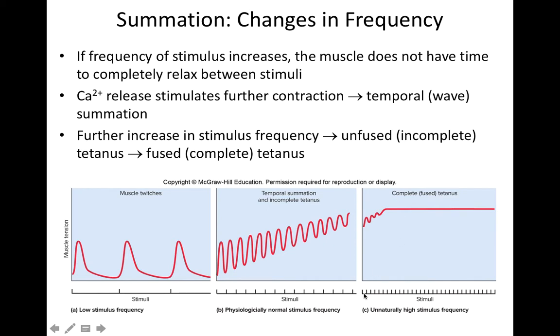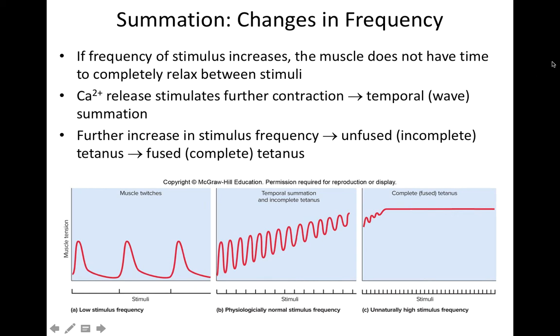Now here, if you had crazy high stimulus, you could go into what's called tetany. Okay, so complete fused tetanus. We cannot generate frequency that fast under normal physiological conditions in the body. It is not something that we are capable of doing, and that is good because we do not want any sort of fused, sustained types of contractions where there's no way to get that calcium back into the SR because it means the muscle cannot relax. And if you're wondering, the disease tetanus is named after this, not the other way around.